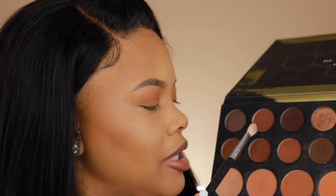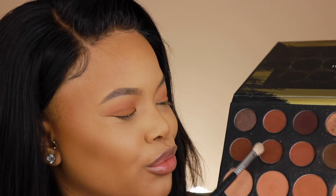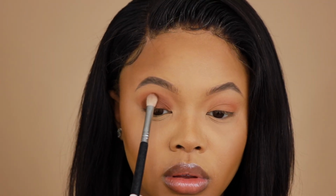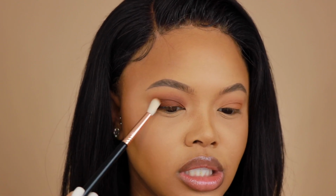So I'm going to darken it up a little bit, and I'm going to take this shade right here. These two look really similar, but I'm going to take this one. I mean, I'm going to take both of them. And I'm going to put this all on my lid and then transition it up. I'm going to take some more of that little orange color and just transition it.